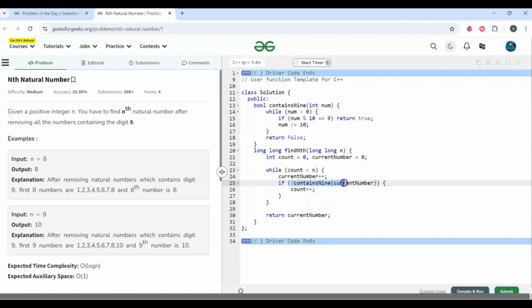If it does not contain it, we'll increment the count. In the helper function we'll check each and every digit of the number. If it contains the digit 9, we'll return true, or else we'll return false. The time complexity would be O of n, and the space complexity would be O of 1. So let's compile this and check whether it gets submitted or not.